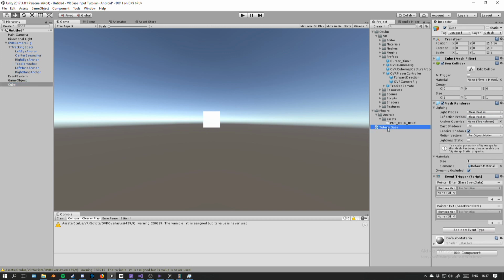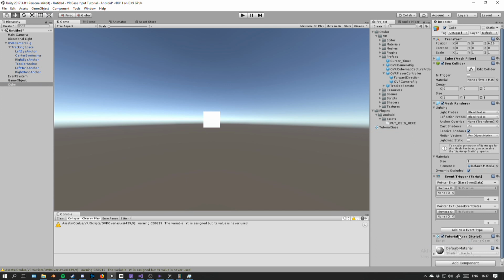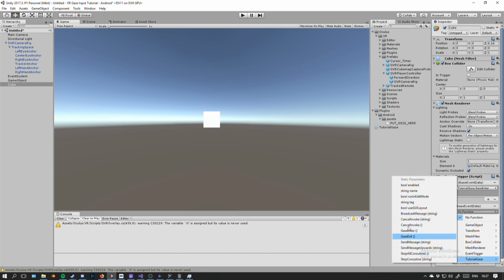Then add the TutorialGaze script on the cube also. Let's add the cube here and here. GazeEnter, GazeExit.